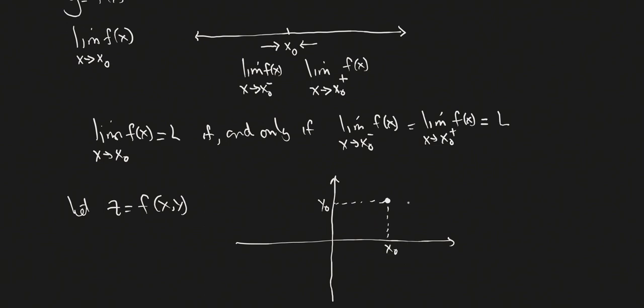Now, the interesting thing, look at my little marker here. It seems like I can get closer and closer to x0, y0 in lots of different directions. In fact, let me actually draw some of these directions. So for instance, I can certainly use the same directions we're used to, going from the left, that's one direction, going from the right, that's another direction. But why not come from the north?